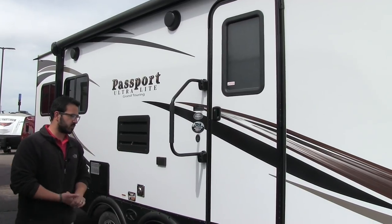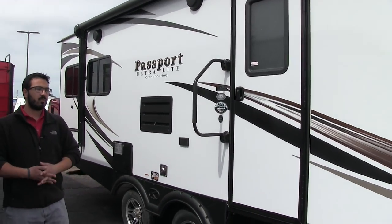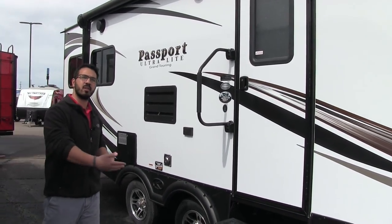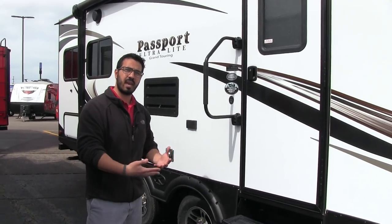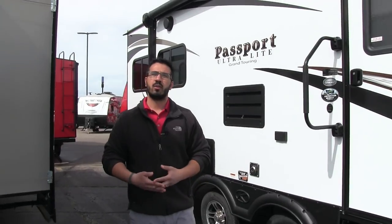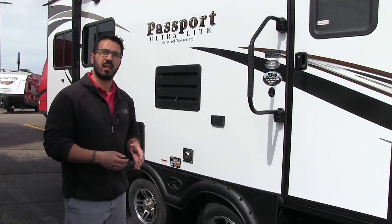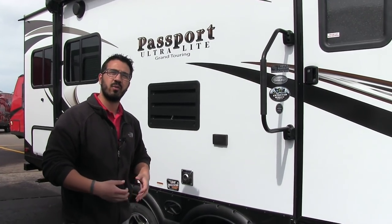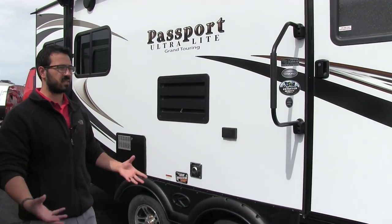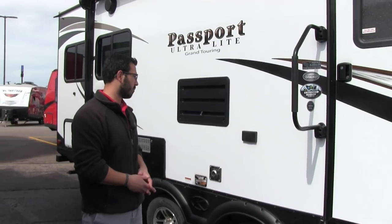One of the cool things about this one, I didn't show you when we were underneath, but this unit does have a fully enclosed and heated underbelly. So it is good for extended camping if you're going into the fall. You know, the temperatures start to drop down a little. That enclosed and heated underbelly will make sure your tanks don't freeze up on you. And also it helps keep a lot of the mud and stuff out of that bottom side of the camper.